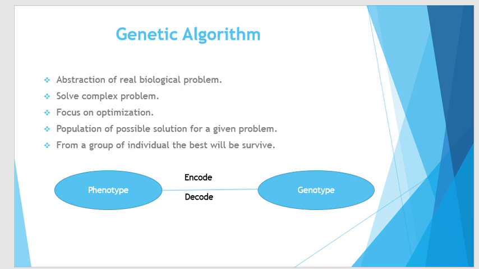Here, first of all, we have the initial population. Okay, as I told you, we already have solutions available. For example, for the traveling salesman problem, we already have all the solutions available, which is known as the initial population. In the initial population, in the genetic algorithm, diversity is the most important. Diversity means that our focus must not be on only one or two points. Your population must be diverse. For example, in an exit poll, if we focus only on one age group, the solution will not be proper. That is why they target all age groups. The more diverse the input, the more properly our algorithm will work.